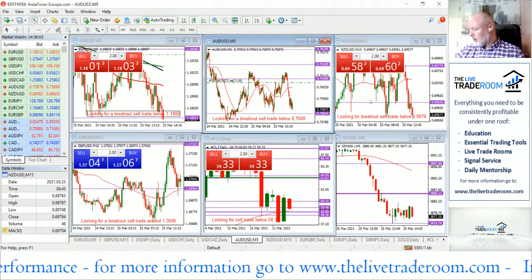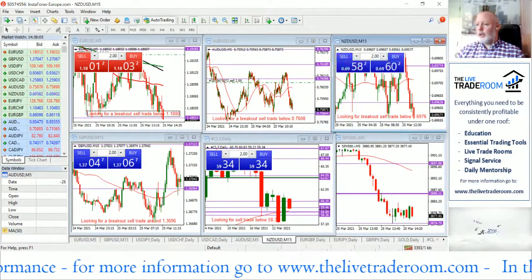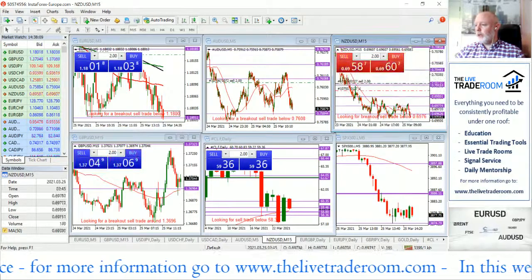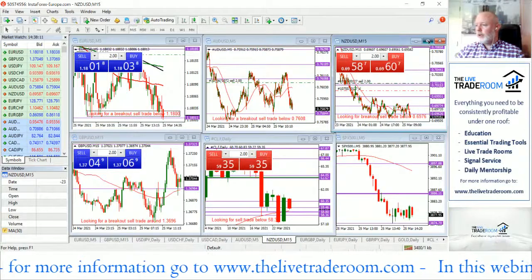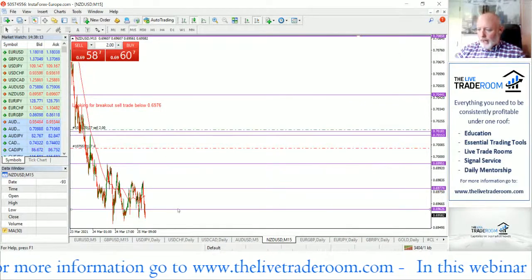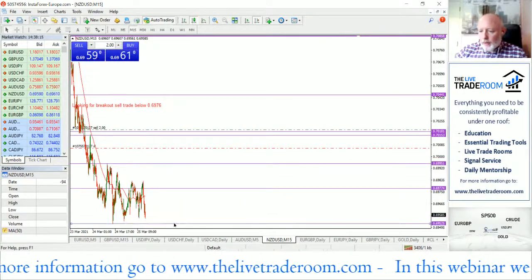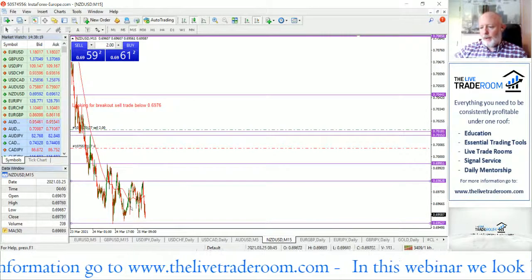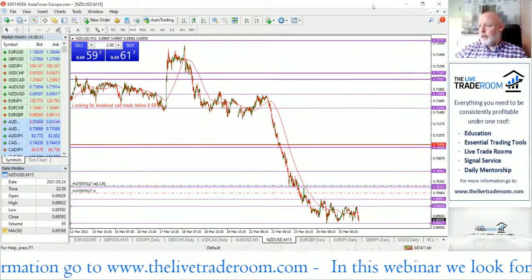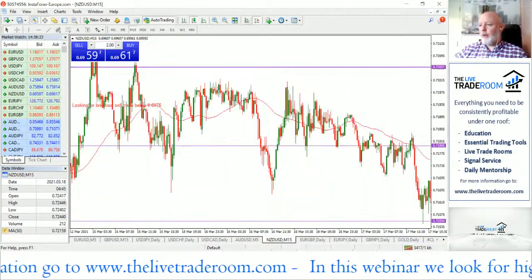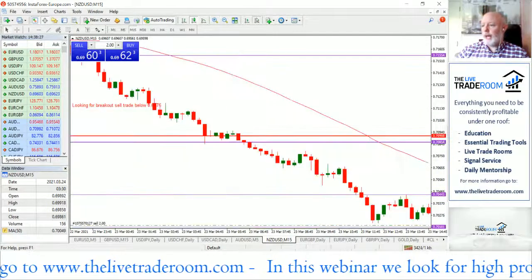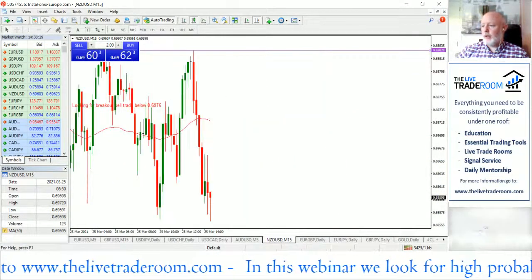New Zealand. It looks like it's extending this level's lower, so we're in this sideways moving pattern. Let's bring this level down. Let's bring this level up. So really we're up and down inside this little range. So a break below that low would be actually a decent selling opportunity.